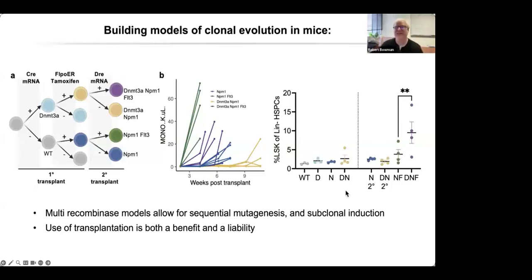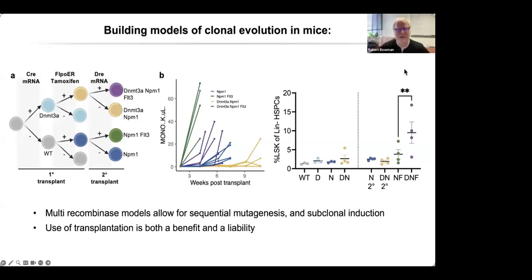So you don't necessarily need a clonal hematopoiesis mutation to give rise to disease, but it does change the phenotype downstream. And this highlights some of the questions we're trying to understand now. How does clonal hematopoiesis set the stage for AML? So we were very happy to get this result and see that this clonal evolution model gives rise to differences in cell types.